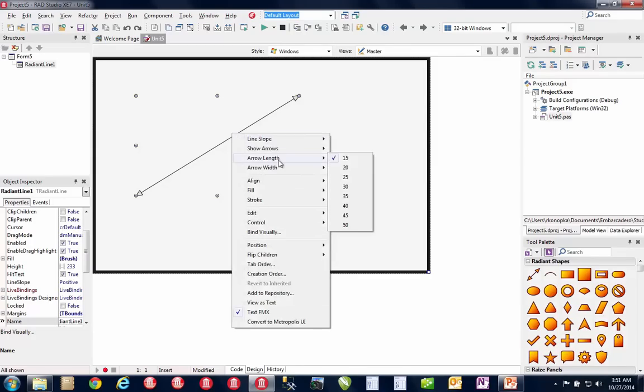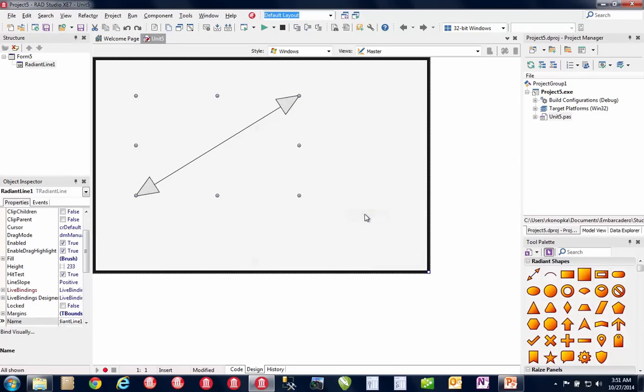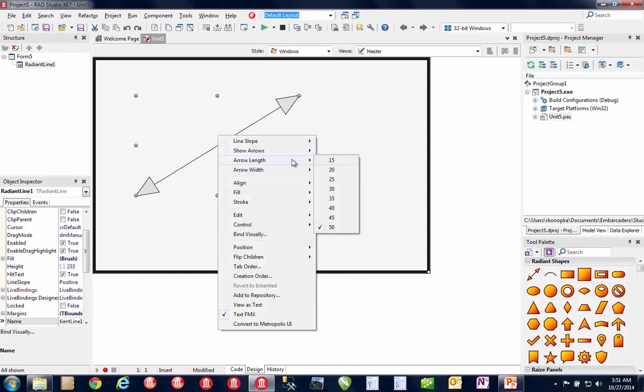Likewise, we might want to change the arrow length. So if you wanted a large arrow, we can make it up to 30. We can even go very large and make it up to, say, 45 or 50. And of course, the designers give you some pre-canned values, but because this is FireMonkey and everything is floating point accessible, you can customize them using the object inspector with more fine-grained details if you so choose. In addition, there are some arrow widths, and you can control the angles and so forth.